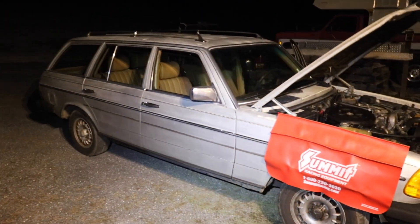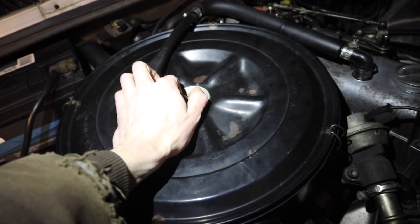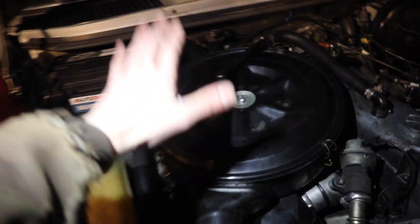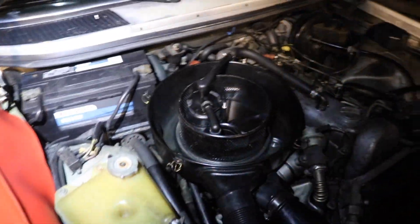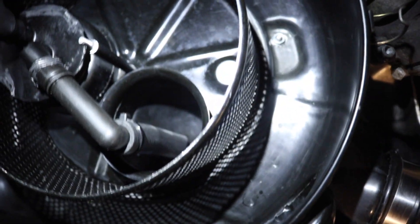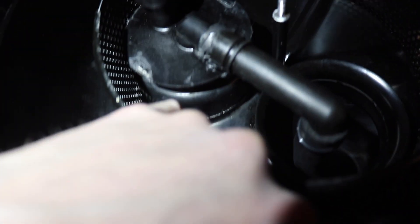We're all here in the nighttime — night wrenching. We got the Mercedes OM617. I got the air cleaner pretty well the way I want it. What I want to do right now is start it up, get it a little bit warmed up, and see how we fared on the modification for the oil separator — for when the blow-by goes into the intake. I got the air cleaner off, air filter off, and I hooked the breather back up to the catch can. There's definitely blow-by coming out of that tube.